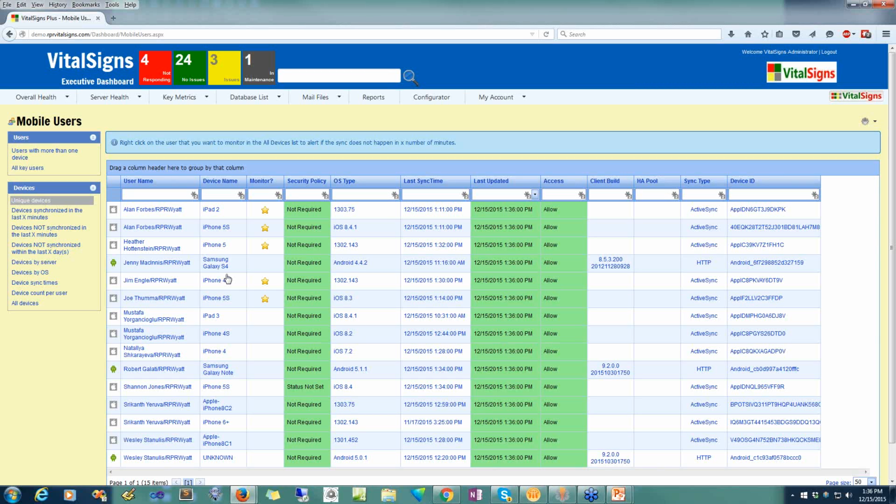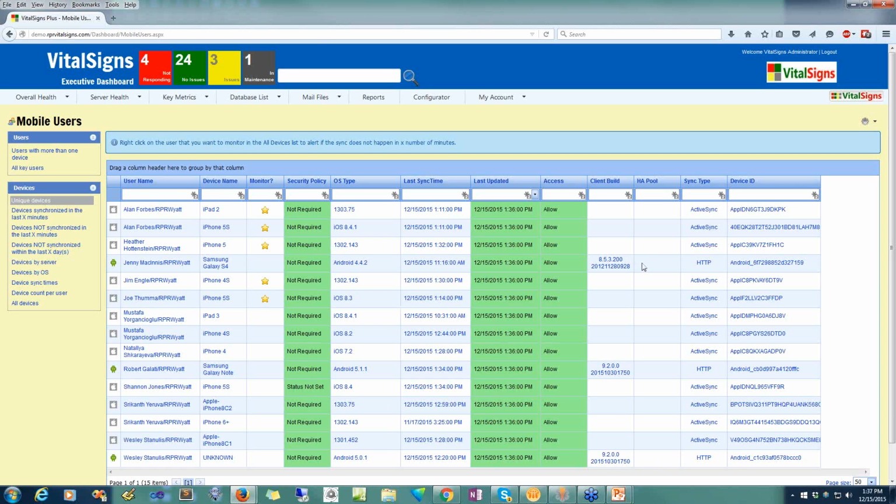Executives that just can't stand to be disconnected from their mail for even a moment. We'll watch over them in a separate thread and keep an extra eye on those devices to make sure that they are synchronizing properly, and I'll show you where those show up on a separate page here.